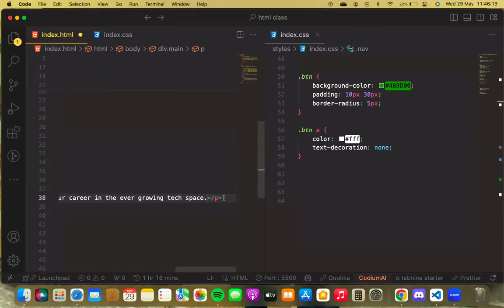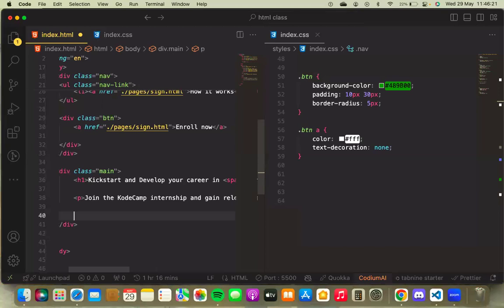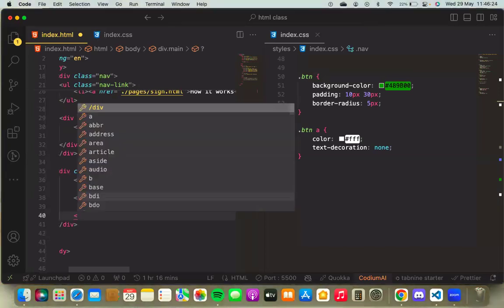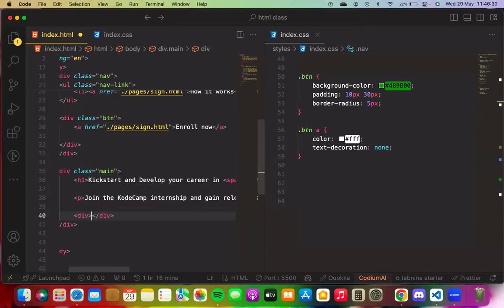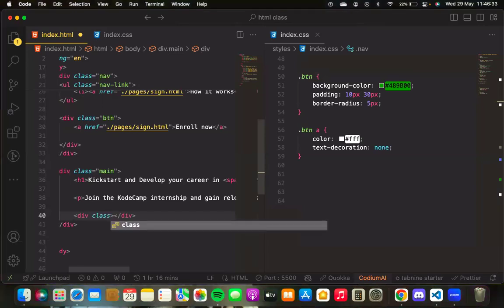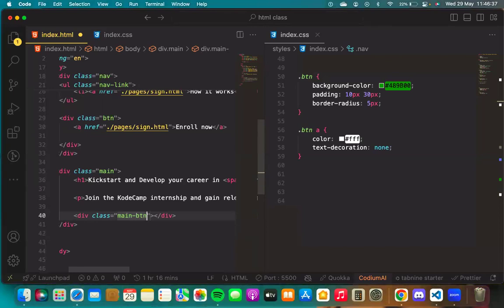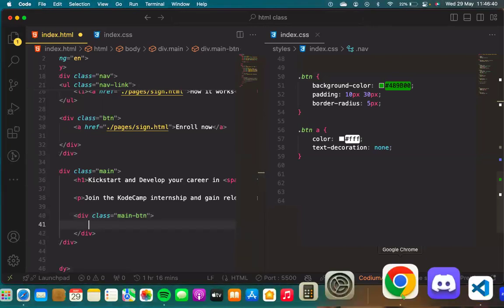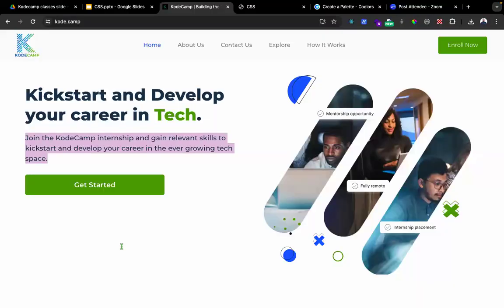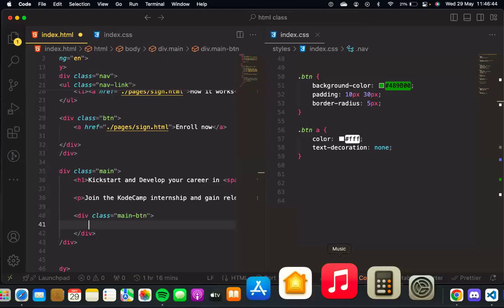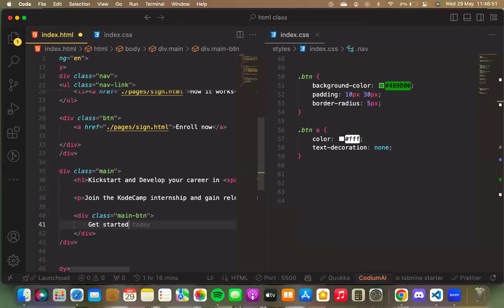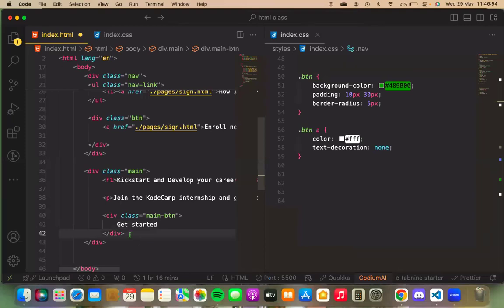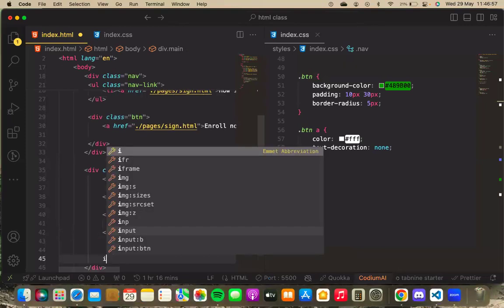And the next thing we have is a button, which says Get started. And we have an image right here.